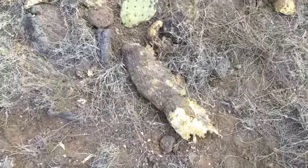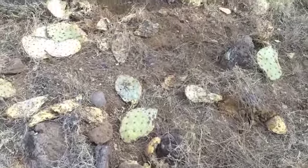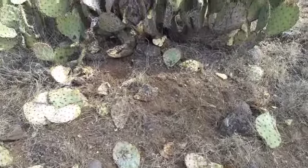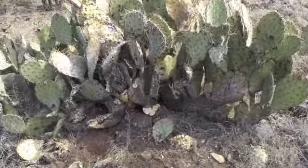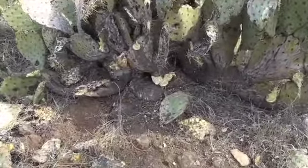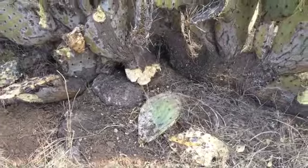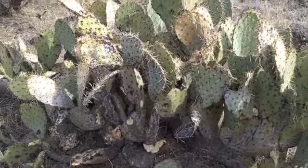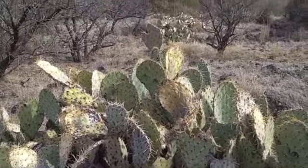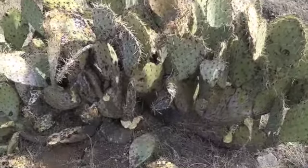Here's a really good example of how wild javelina feed. You can see how they were digging out the roots in the bottom of this large prickly pear cactus. The root is the most nutritious part, so that's what they were going after. Once you get down there you can really have a good feast. You can see a couple of large cactus around that they probably preferred — that's javelina eating.